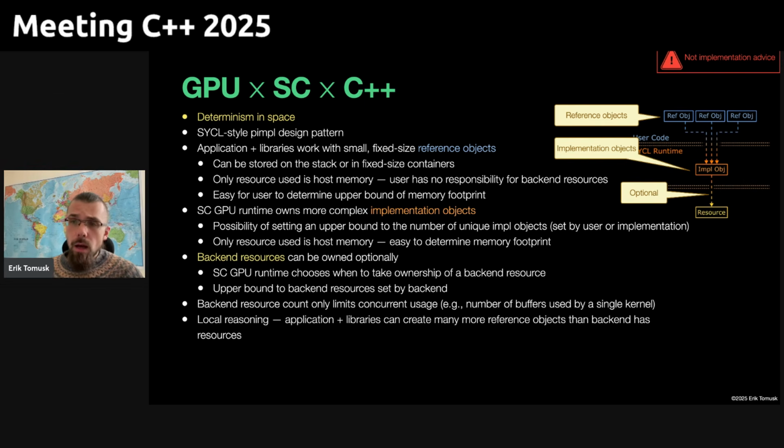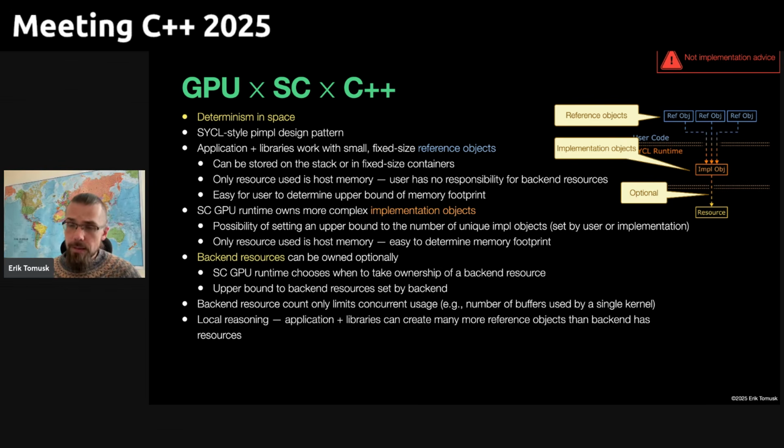So in the software stack, the disconnect we have between the reference objects and the implementation objects, and then between the implementation object and the resource object, helps bring back a lot more local reasoning.